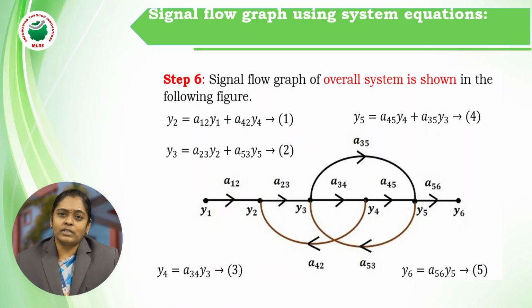According to our syllabus, there is no need to draw the signal flow graph from the algebraic expression, but they will be giving a signal flow graph. From that signal flow graph we need to determine the transfer function. So the main aim of this topic is determination of a transfer function by using a signal flow graph, in which we are using a formula which is nothing but Mason's gain formula.